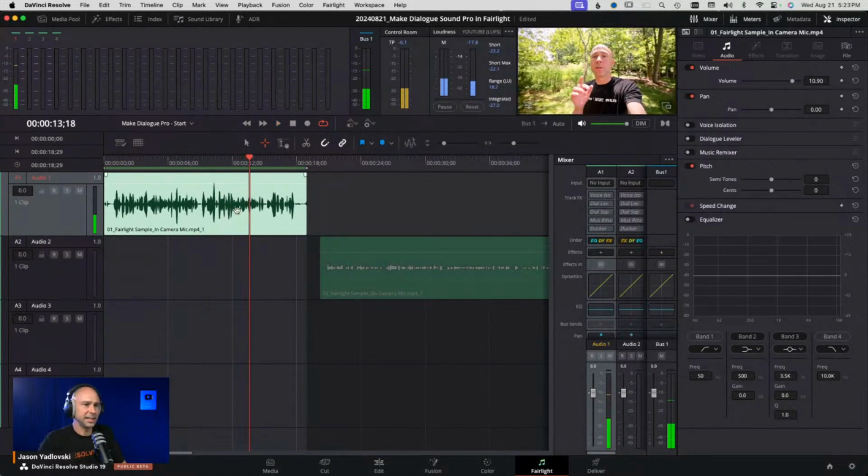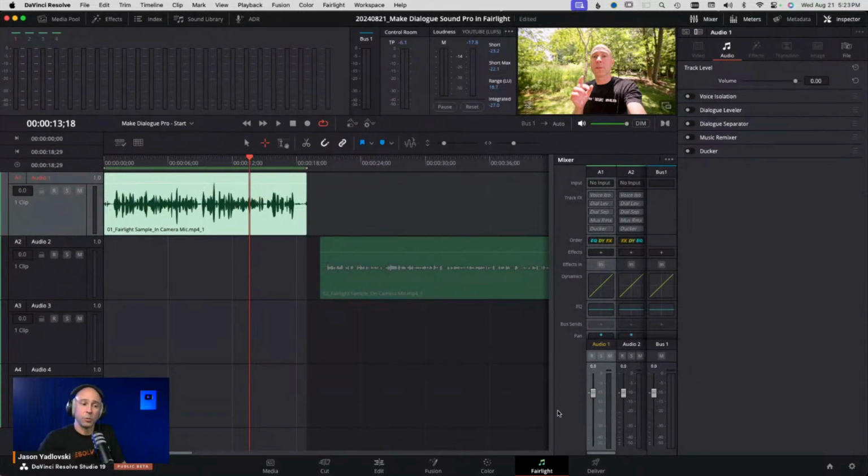All right, so I think that's pretty good. We boosted it up about 11 dB or so, and our levels were coming up into the red a little bit. That's okay. It doesn't mean we're peaking, but it also fluctuated down below the minus 15 down here. So I think we're in a good range. We're in a good place to start with, right? And right now we've got a pretty big dynamic range for our audio, and we're going to work with that in a little bit.